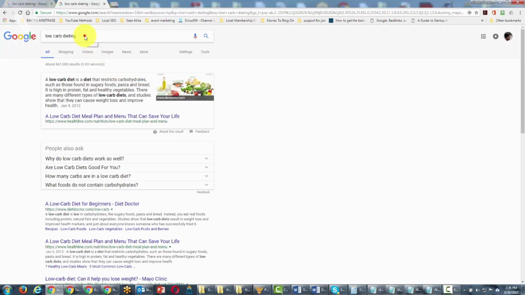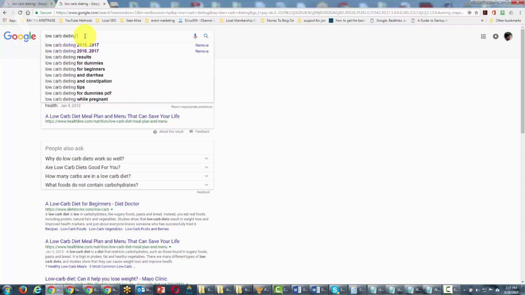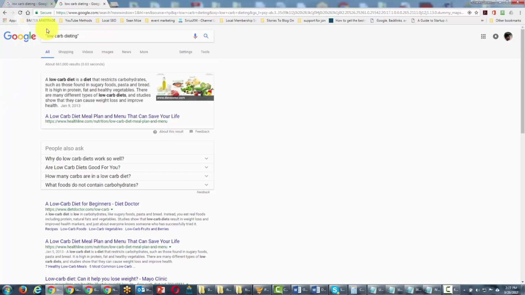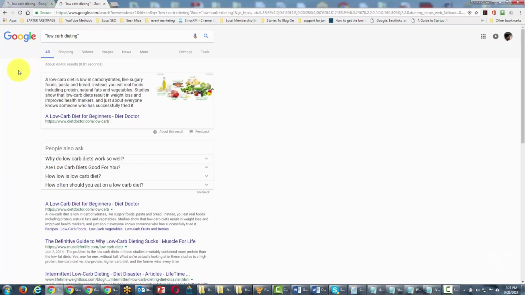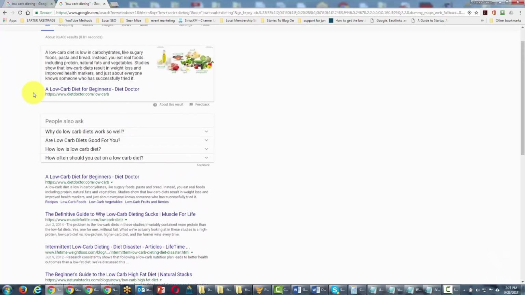One thing that we can do is add quotations to the beginning and end of the entire set of search terms. What we're telling Google to do is to look for this term in particular, or these 3 words together. Now we'll notice that we've got 661,000 results. We're now going to use just that term, and you'll notice that we have narrowed down the results significantly to 93,400, and we have a more defined set of terms.